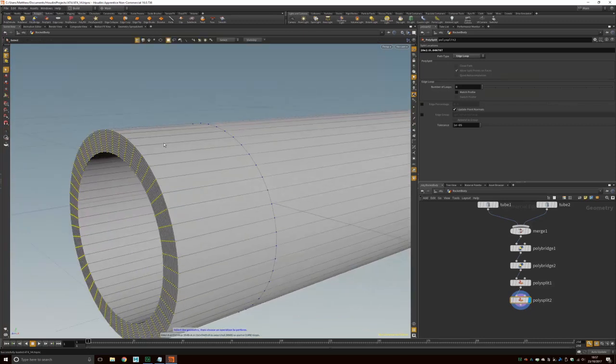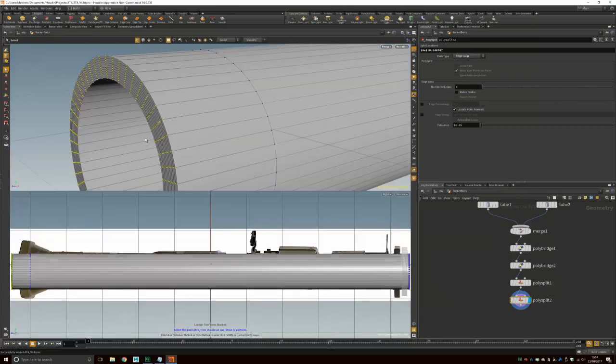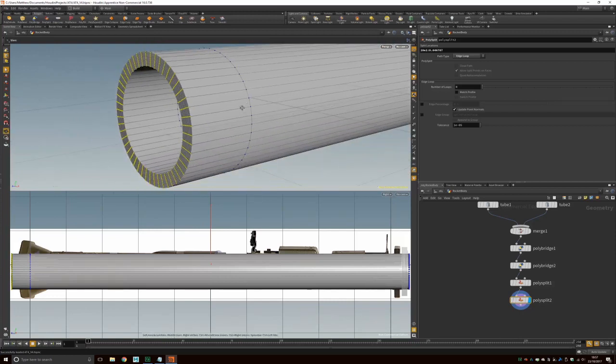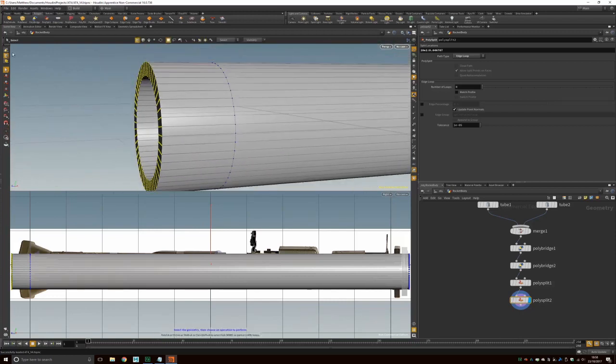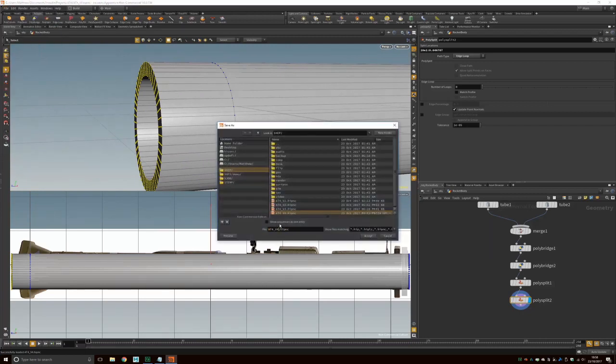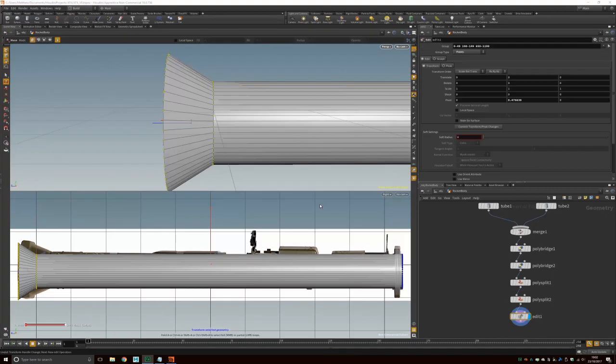Now we want to go Control 3. There we go. Yep, that brings up our right viewport and our perspective at the same time. This crashed on me last time, so I would recommend you save, just in case. And what do you know? It crashed immediately after me saying that, so I had to do this off screen.